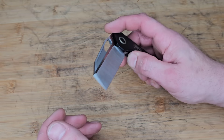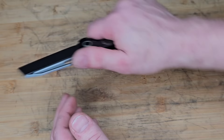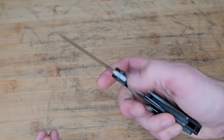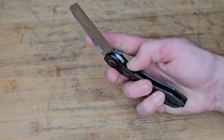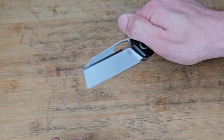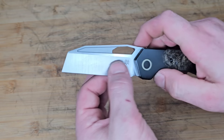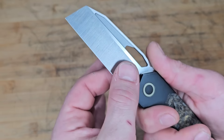Next is the High Grain Knives DeVille. I freaking dig this thing a lot — I love this knife. There's a reason why I've featured it like three times now on the channel; it is just that dope. These are available for pre-order right now but this is one I personally wouldn't want to miss. The jimping on the front flipper is very very well done. He wanted it to be as low profile as possible and he nailed it. The grind on it is super super thin — very very deep hollow grind, nice and slicey.